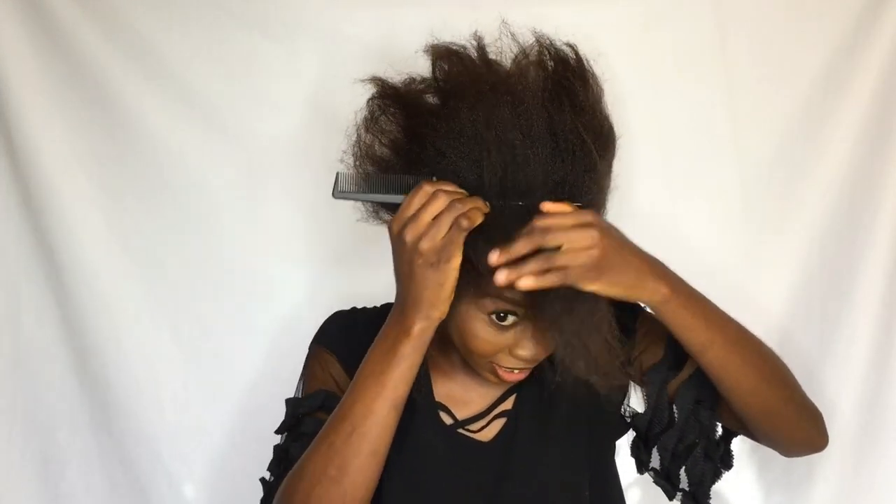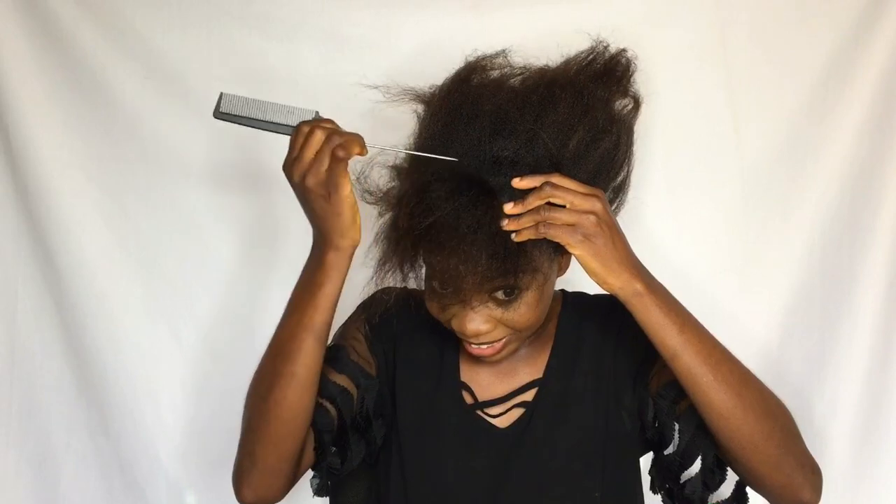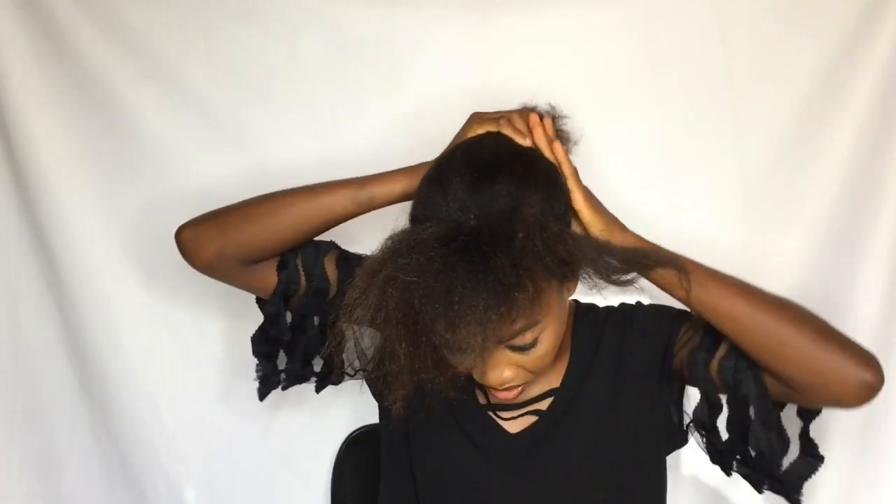I'm patting the front of my hair to make it look like a bang. I packed the rest, put it in the stocking cap, and clipped the hair to cover the packed part. Then I used my comb to brush everything backward to make it look like my natural hair. This versatile cap wig is natural black and my hair is also natural black, so everything matched. I'm trying to do some baby hairs too.